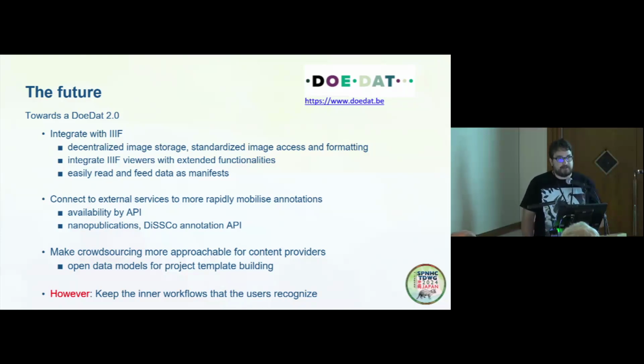One of the big ones is that we want to integrate this with the IIIF framework so that we don't have to load the images into the server itself. We can access them decentralized through the IIIF APIs. This also standardizes the access. We don't have to reformat or resize images ourselves, or see that they're not corrupted. That's all taken care of by the IIIF standards.